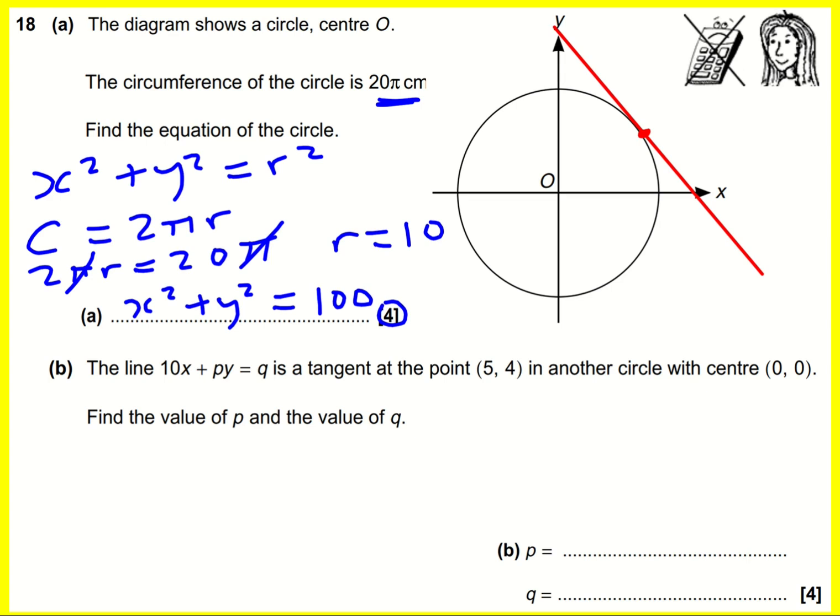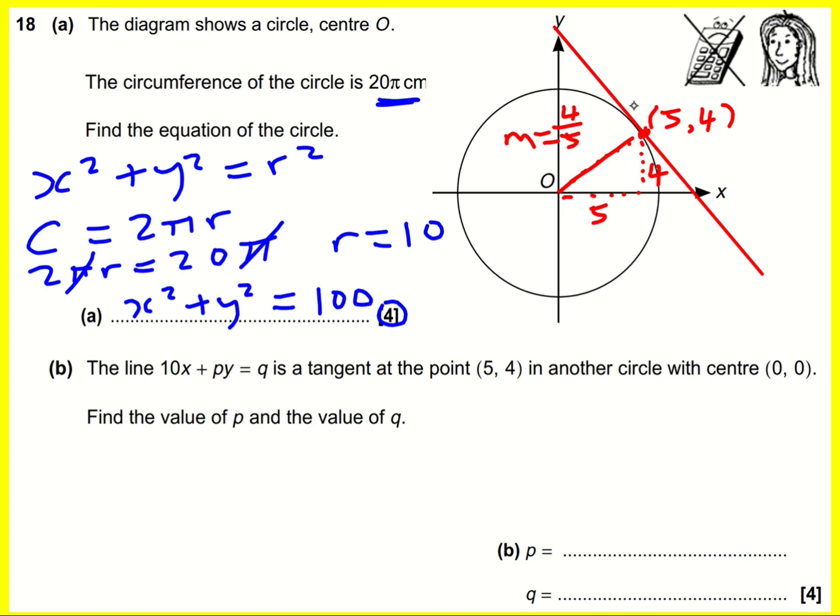All right, how are we going to do this? Well, this is why this is the last question, really. We need to know the gradients of the line. How are we going to work that out? Well, here to here, we know that this point is (5, 4), and that means I've gone along 5 and I've gone along 4. So the gradient of this sloping line is going to be rise over run, it's going to be 4 over 5.